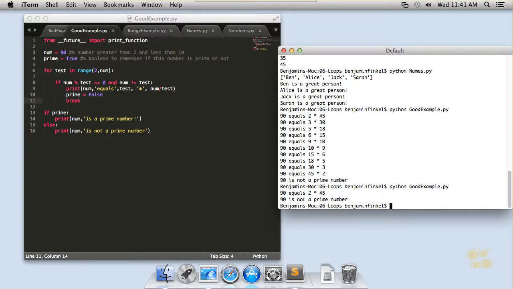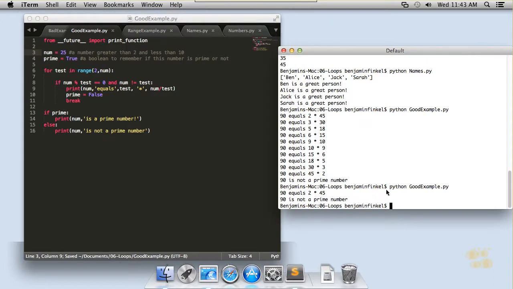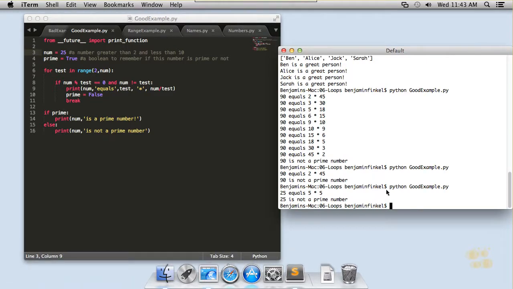So you can always use this statement break when conditions are right to drop out of your loop prematurely. It just pops right out and moves on to the next line in your code. If our number was something not even, say 25, so it's going to get past 2 and it's going to get past 3 and it's going to get past 4, we can still see that when it runs, it eventually gets to 25 equals 5 times 5. Then it knows that 25 is not a prime number, and it drops out at that point. So it doesn't just have to break on the first time. Any time during this loop, it runs into that break statement, it drops out, and it saves us the work of running through or looping through the remaining iterations of that for loop.